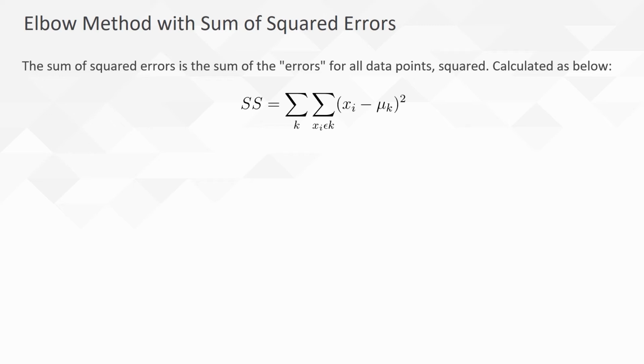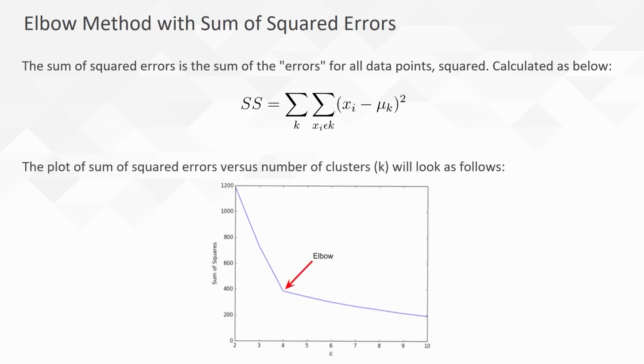there will often be an elbow in the plot where the gain in terms of reduced errors seems to slow for each new cluster. Hence, the plot of sum of squared errors versus number of clusters k will look like you see on the screen right now. A plot of the sum of the squared errors for different values of k showing an elbow at k equal to 4. Elbow is also called inflection point. Let's go ahead and do another exercise now.